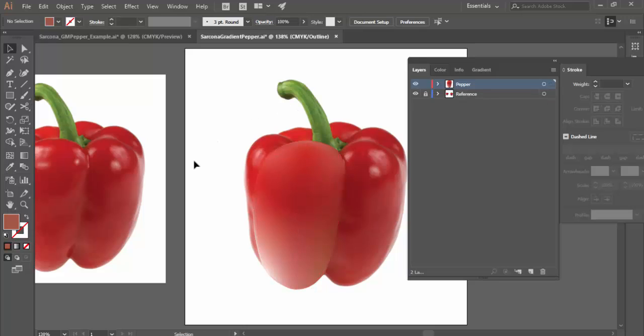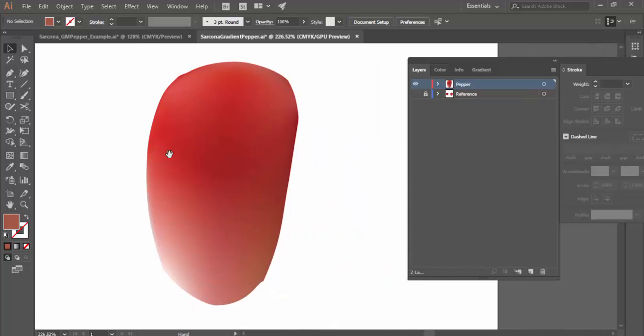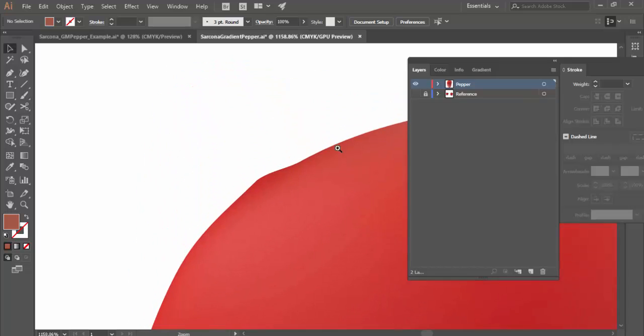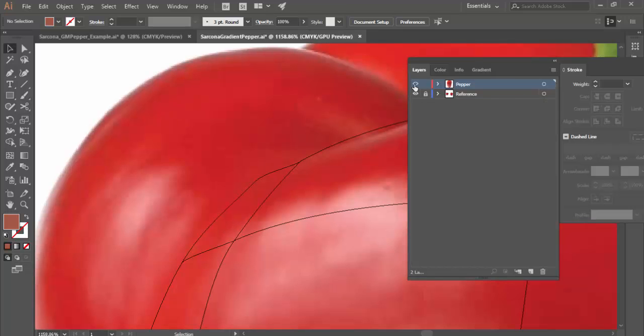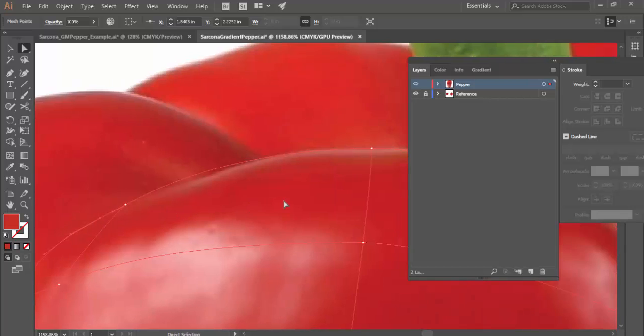So that's nowhere near what the pepper is supposed to look like, but if I just turn off my reference layer, you can see how we're getting the shading that we would need to continue on with this. And it also gives you a good indicator as to where some rough spots are, okay? So up here, I definitely see that this is kind of like a wonky shape, so I want to make sure that I verify that's what I want it to look like, and I probably don't. I probably want this to be a little bit smoother. Even if it doesn't look exactly like the shape underneath, I want that to be a bit smoother, okay?